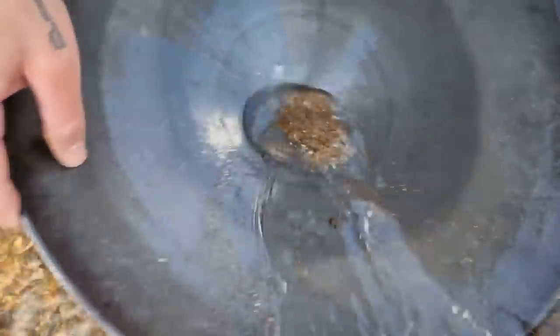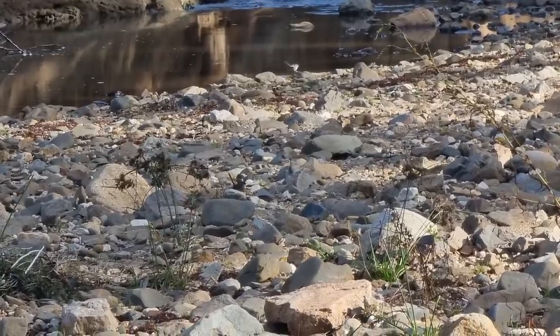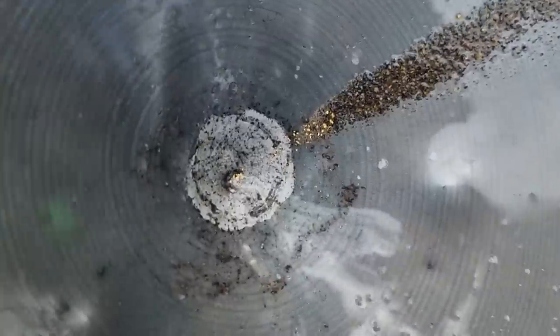Way more black sand — I reckon we're going to be back on the pastry. That's better — way more speckeroonies. There's at least more than one in there, so I'm going to keep working in that spot. Gabzy's sluice is starting to look delicious — there's like a whole pocket of flakes just there. You, sir, are definitely eating steak tonight. I am still finding gold in that spot.